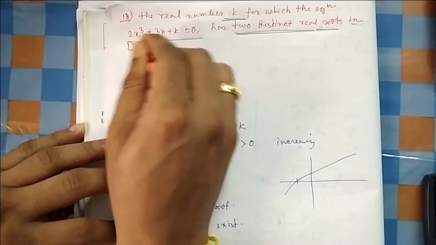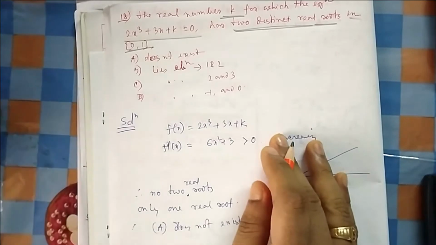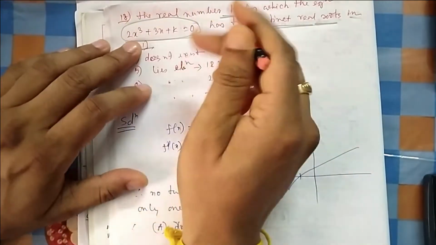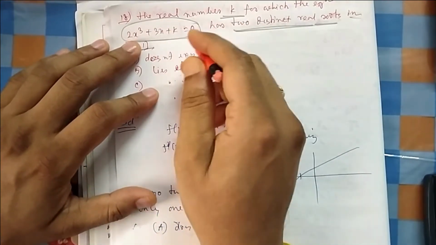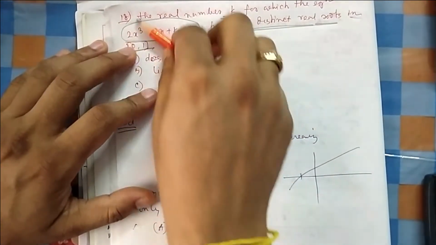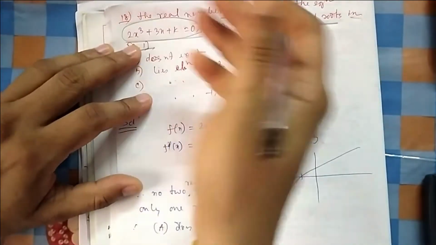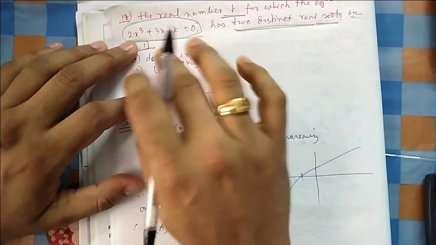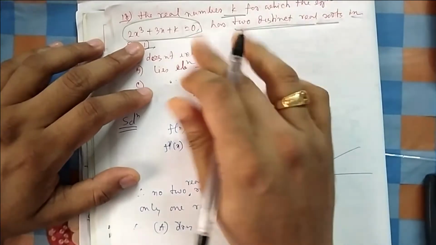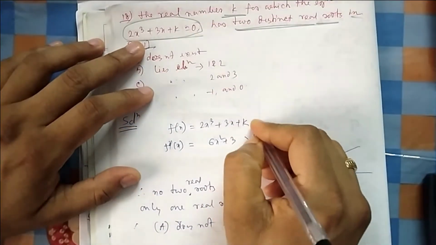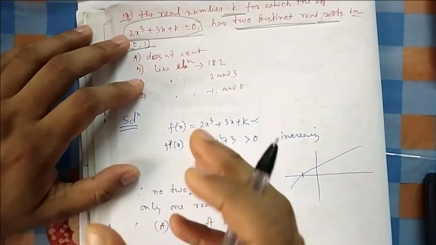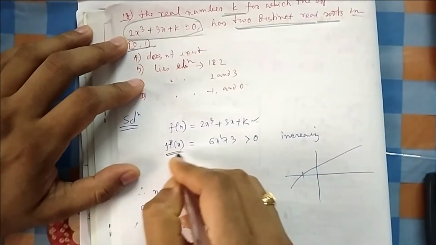So you need two distinct roots, and you see this expression is a cubic expression, x cube. While we solve calculus, we will be drawing cubic expressions with the help of calculus, because differentiation will tell me how many turns it will take and what the turning points are, so you can have an idea how the graphs are going. As of now, simply remember this function. The first step to draw or examine a cubic expression is to differentiate it.